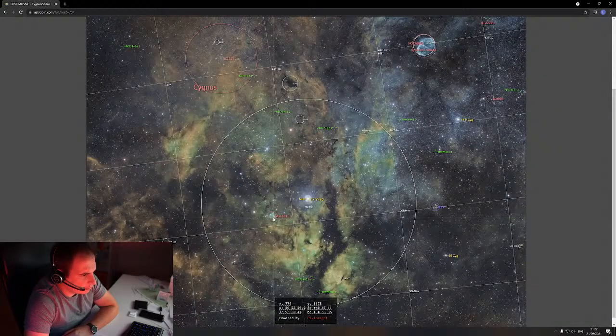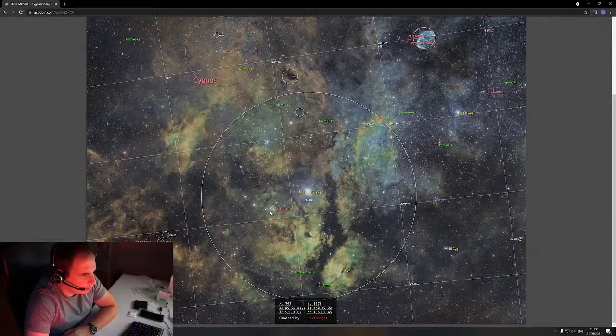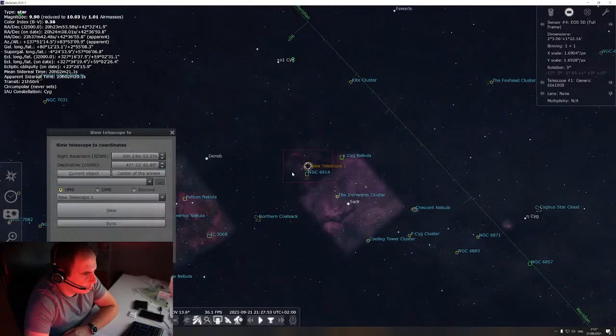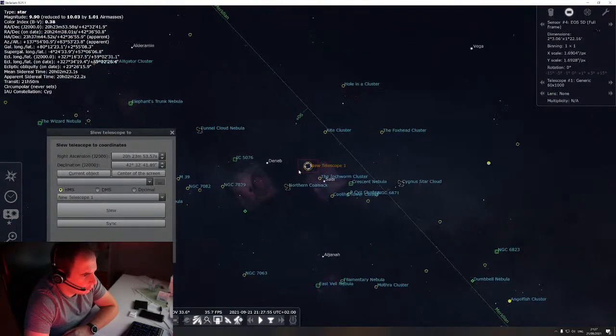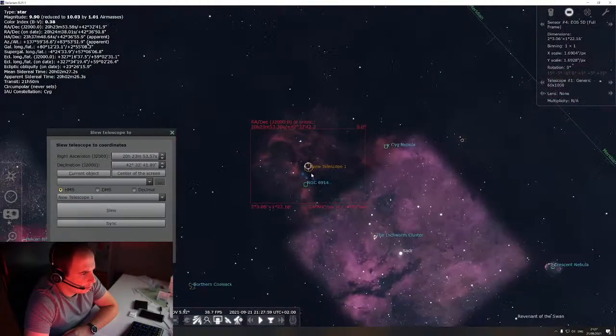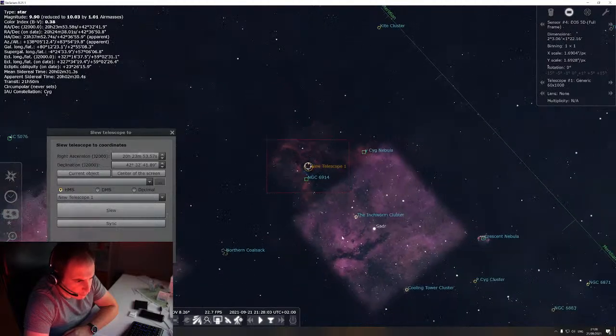Is here, this one. NGC 6910. Why you don't show me the same name, my friend? It must be that one.